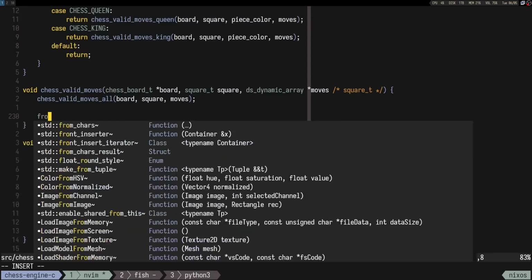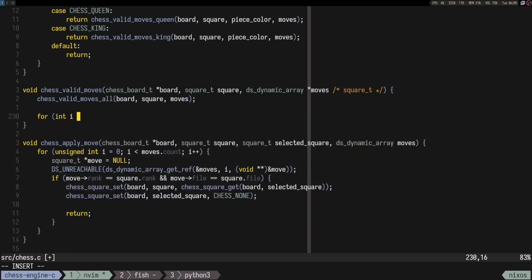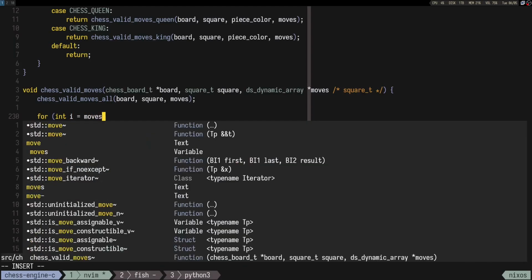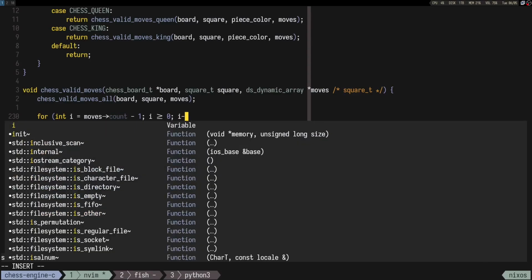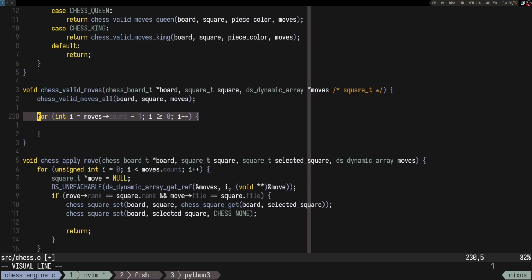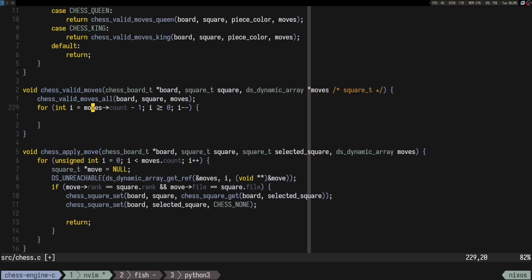So let's do a for int i is equal to moves.count minus 1, i greater or equal than 0, i minus, and I want to go in reverse, because when you delete from an array, you should do your for loop in reverse. You'll get the reason with experience, but that's all I can say.